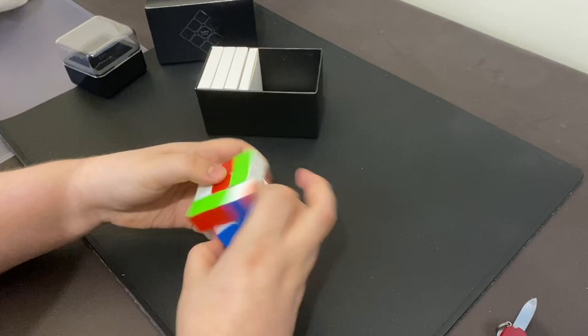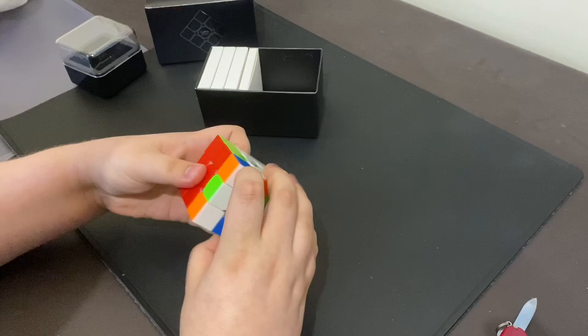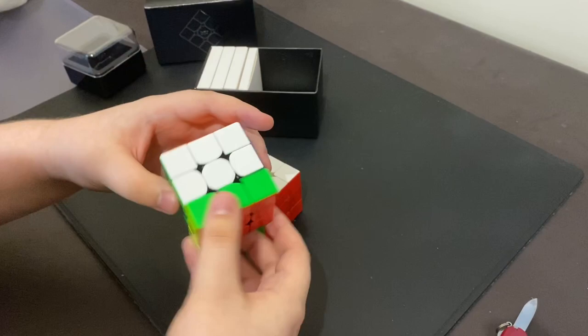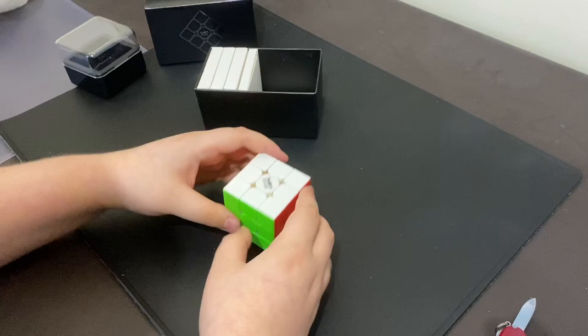My first impression is it's a really nice feeling cube. Definitely very smooth, more of a sandy sort of feeling. This is my current main, the GAN356X, and it's got a bit more of a smoother, soft feeling, I guess. And this one maybe feels just a little bit papery. But yeah, really good feeling overall. So let's give it a scramble, have a look at it.